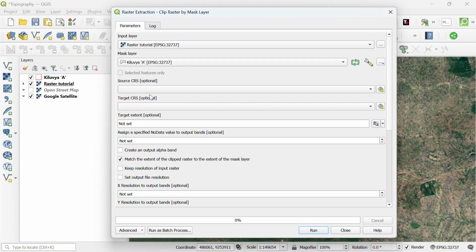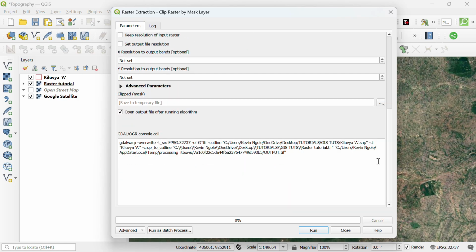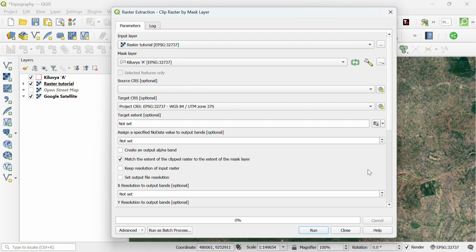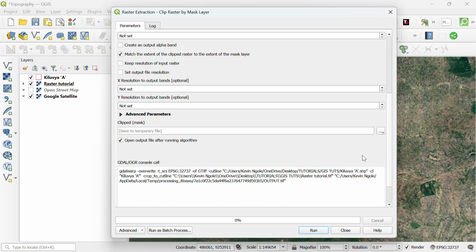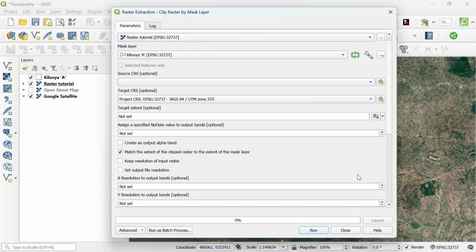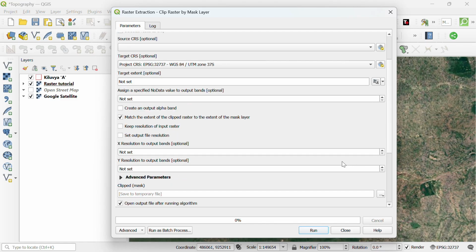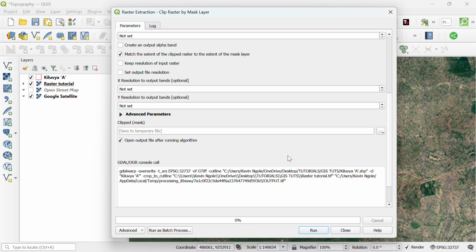You can also change the target coordinate system, which is this one. I'm trying to find where we can save the raster. So just click save to file.